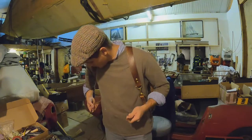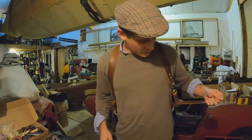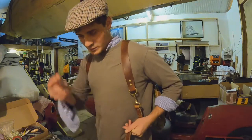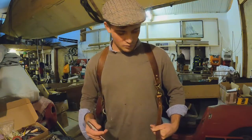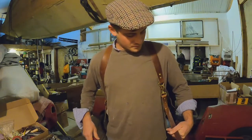The question is balancing, because with modern rucksacks, obviously the straps you can adjust to a point. With these, I'm putting holes in. So if this is telltale, maybe what am I doing? Where is that tool? Okay, this will do. My Swiss knife. I'm just trying to mark exactly where I think would be equal balance on the body.